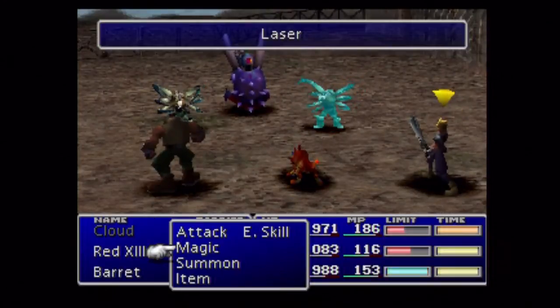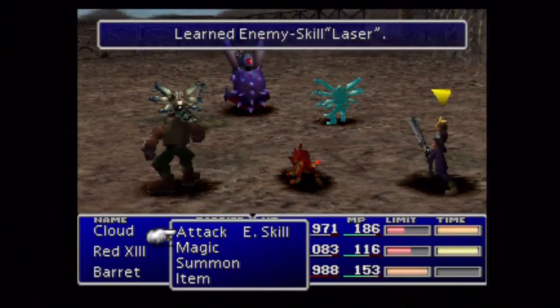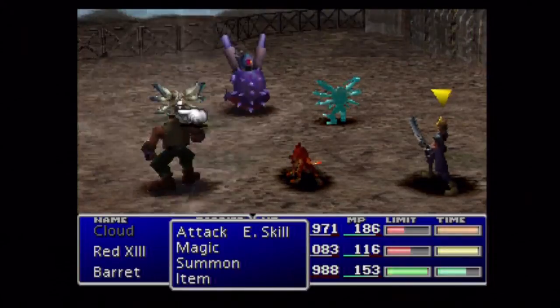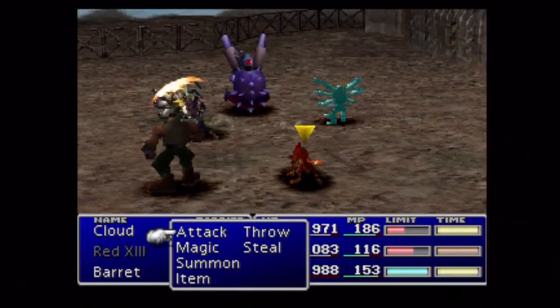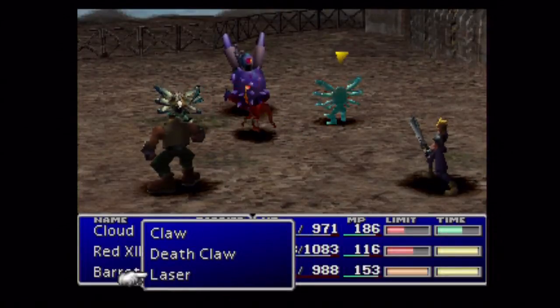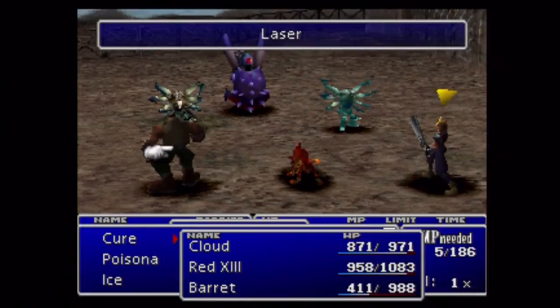What I like to do is as soon as I get an enemy skill, there's 4 total in the game, as soon as I get one, I like to equip it on one of my party members. That way, if you come across someone who you can get an enemy skill from, you can get it with both people at the same time instead of having to find another battle with these enemies in it.